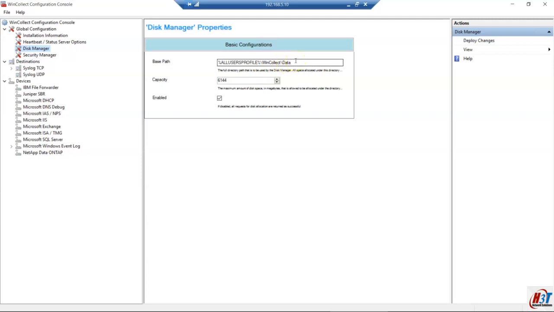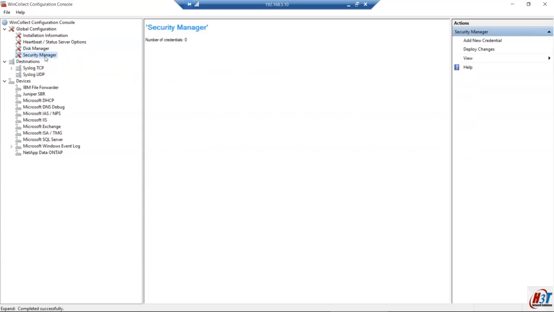As we get to know, the WinCollect can store events in case the QRadar is down or the collector is down, so it can store for some time, but the maximum capacity here is 6 GB. You can configure this as well, and the security manager where you can add credentials in case you want to make remote polling, and we will learn about this in the following exercises.